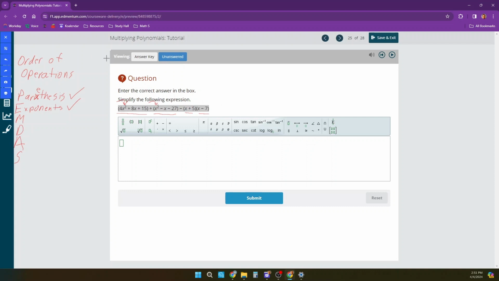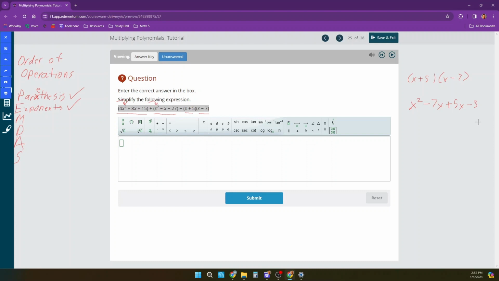So here's where we're going to apply what we've learned in this section. So I'm going to do some side work over here. And that's going to be x plus 5 times x minus 7. I'm going to take that x, that's going to be x times x is x squared. X times negative 7 is going to be negative 7x. 5 times x is plus 5x. And 5 times negative 7 is going to be negative 35. If that went too quick for you and you're not sure how I got this, I very much encourage you to go back and rewatch parts of these videos until you understand how I got there.